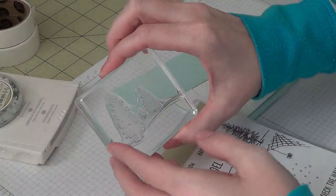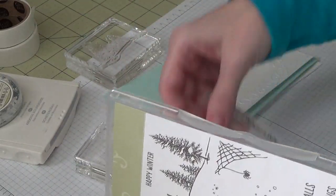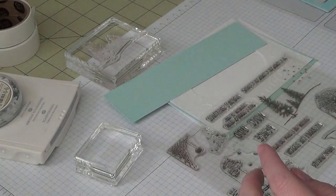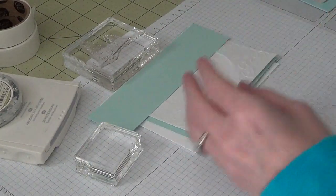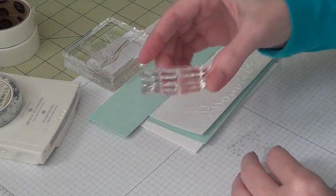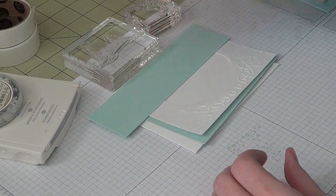So I've already mounted my tree and I forgot to mount the snowflakes. So we're going to grab the snowflakes and just put that on there.